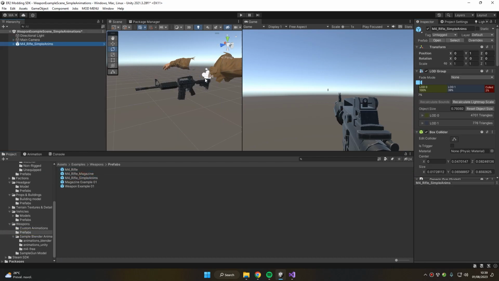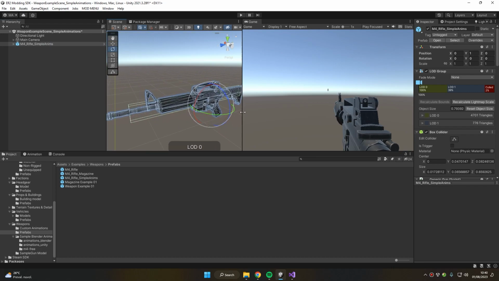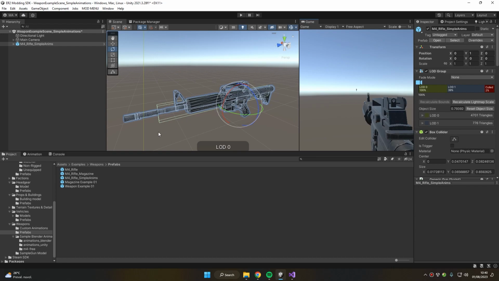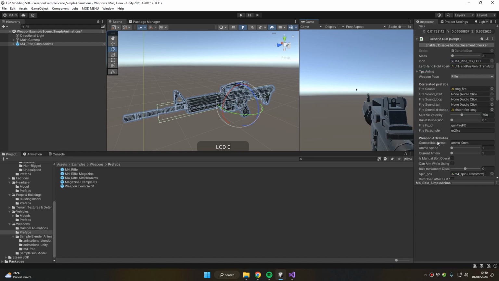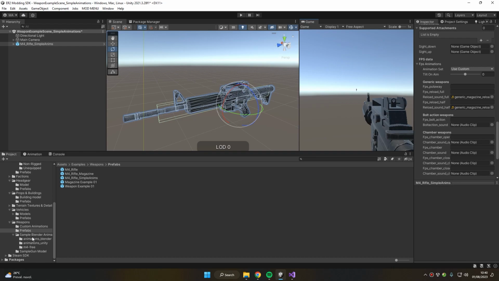So this is the weapon now, and I now want to tell my weapon to use the animation I just created. To do so, let's see where I put them, and let's find them in the project folder. So I put them here. I have to copy these names to be exactly the same in these fields, and remember to set this to use custom, otherwise it will use the placeholder for these sets.